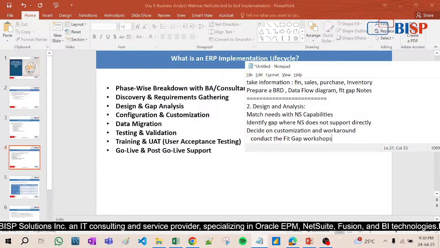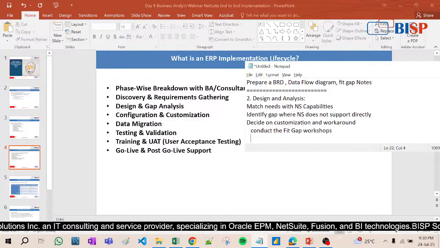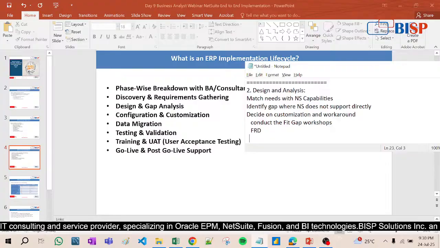Then prepare the functional requirement document. After this, the FRD will be prepared. Then prioritize the requirements, that is, which requirement is mandatory and for which requirement you can suggest an alternative solution.